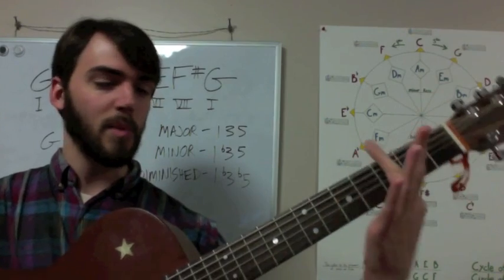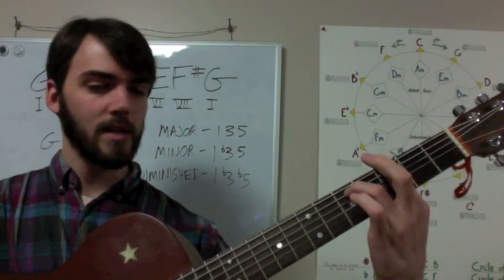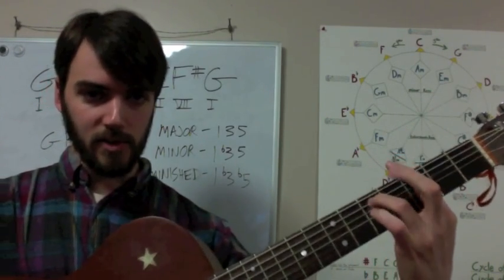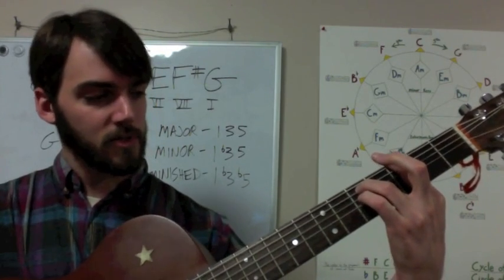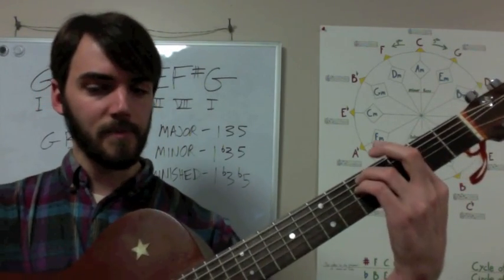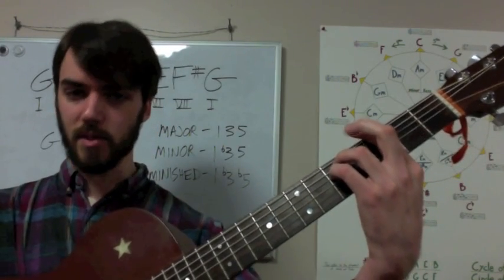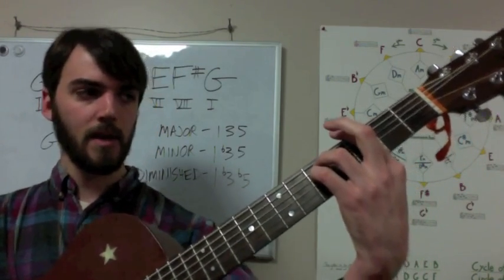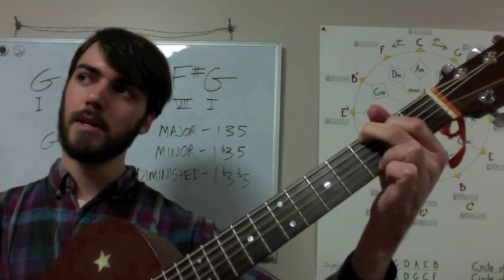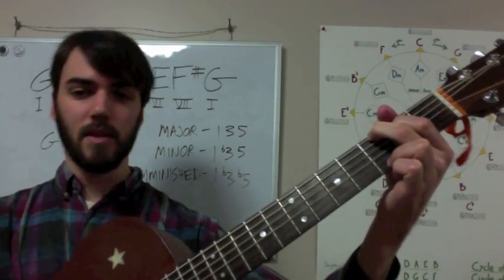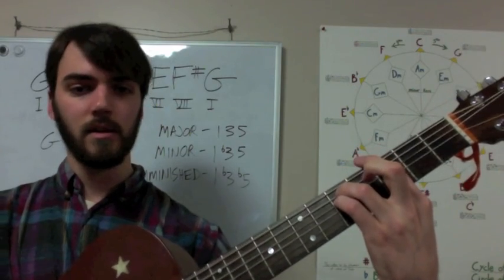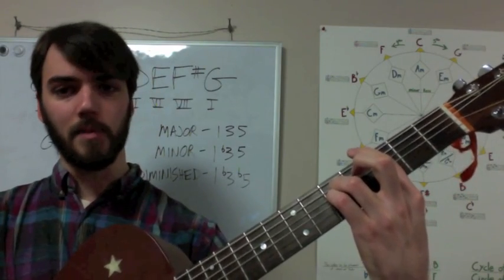And this has got our bar here on the 3rd fret, and then our 3rd finger on the 5th string 5th fret, and then our pinky on the 4th string 5th fret. That's one of many ways to play G minor. So we hear G major, kind of has sort of a happy, upbeat sound, and then G minor has sort of a not so happy sound.